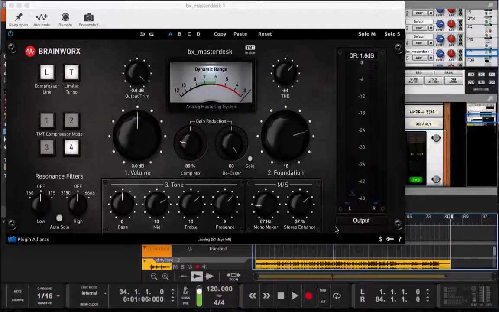Something simple, to get you started, give you an idea of what's happening in your mix, and you can take this, play it in your car, and basically what you're doing is setting up, not even a template, but adjusting your ears. All right, so this is simple.